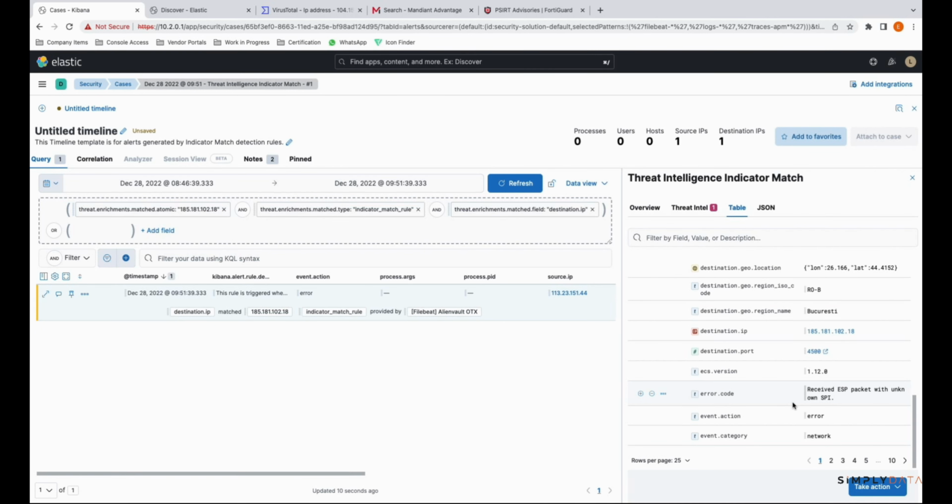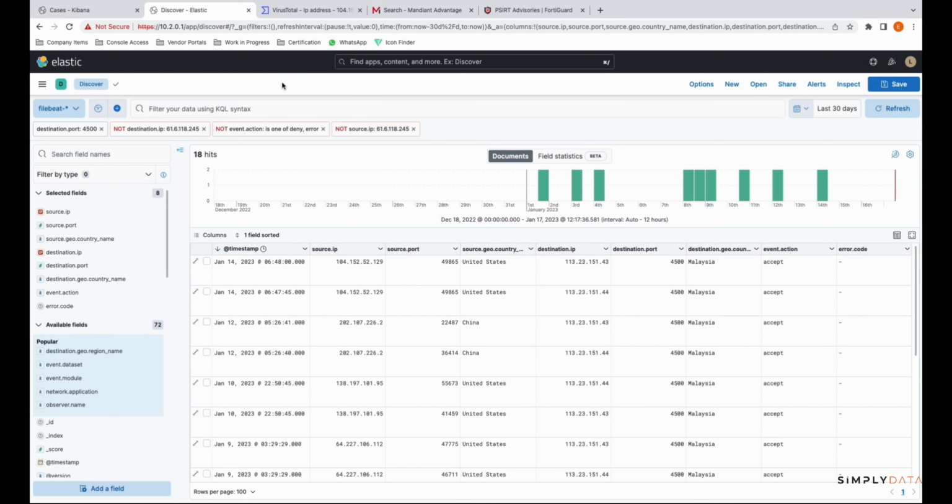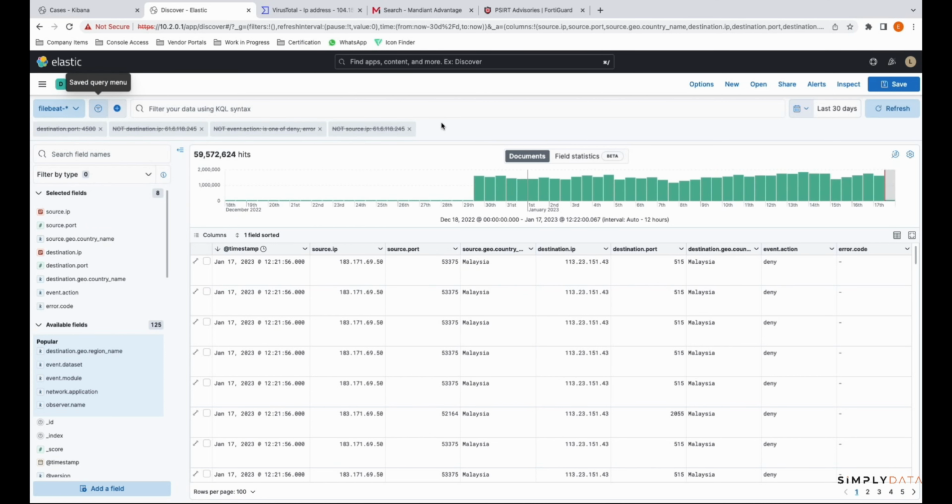No, in Simply Data, that is never our practice. Our next step is to proactively hunt for similar events. The hypothesis is that there is one event flagged by the SIEM solution because of a bad reputation IP. What if there are more events similar to this, just that no alerts were triggered because there are no bad reputation IP addresses? Hence, we start our threat hunting journey from 59 million logs, then slowly filter it down to just hundreds of logs.